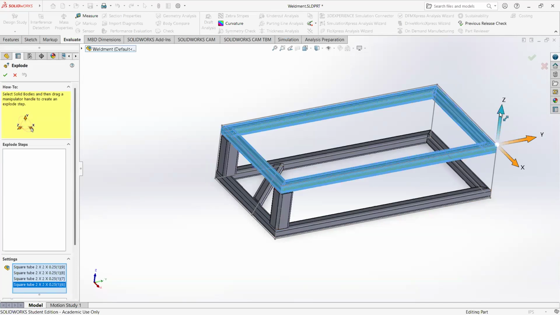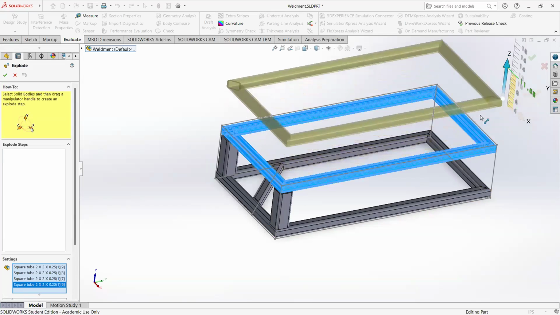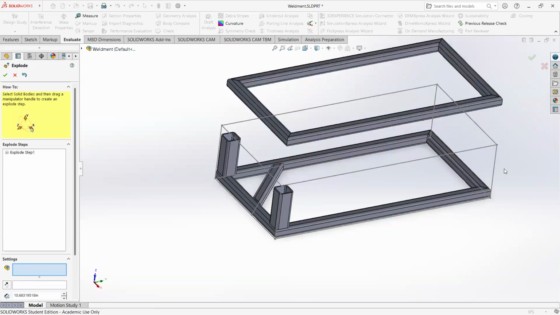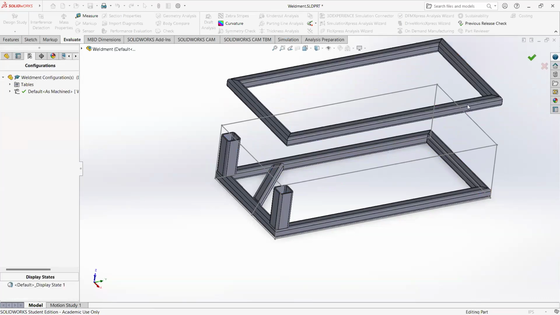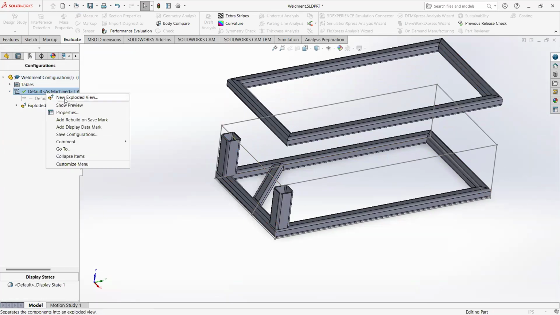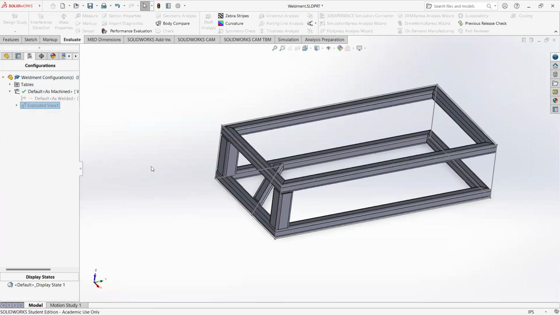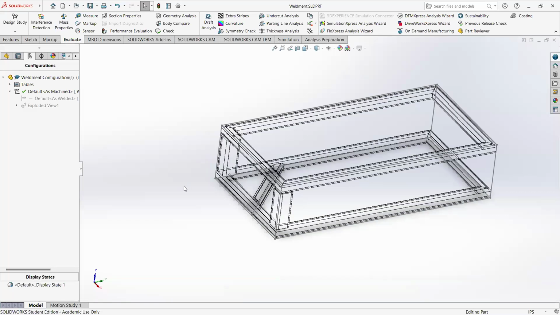So I can select and create an exploded view, even though this is one part file, not an assembly. Normally we would explode assemblies, but for now I'm just going to do that. But we can create the same type of exploded view for how this thing goes together as we would with a full assembly. And that's one of the key features of a weldment. So turn my exploded view off, collapse it, but that gives us the ability to explode this weldment to show how it goes together.